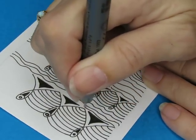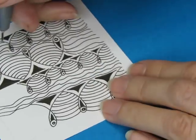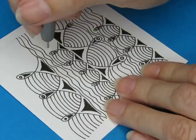Thinking maybe I need to turn this into Diva Dance and maybe I'll like it better. My little waves. So I may do that.